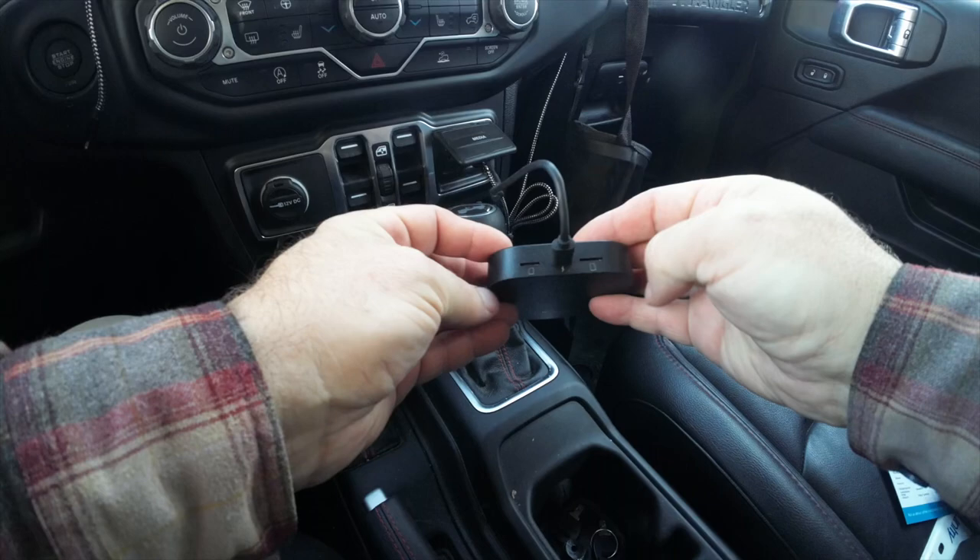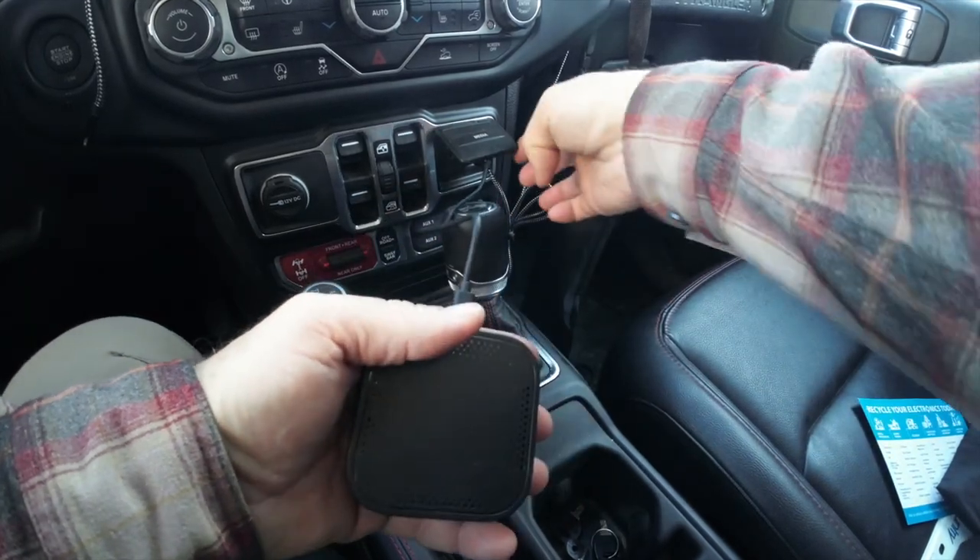So I literally plugged it in, the thing booted up, and it was a simple task to connect my phone using CarPlay — it just popped on the screen. It was that simple; it took me less than a couple of minutes to get it up and running. It plugs into a USB Type-C in the front of the Jeep, but I can also plug it into an internal USB Type-C so it's out of the way. On short journeys where I don't need to charge my phone but still want music in the Jeep, I just keep the phone in my pocket, it automatically connects, and away I go.